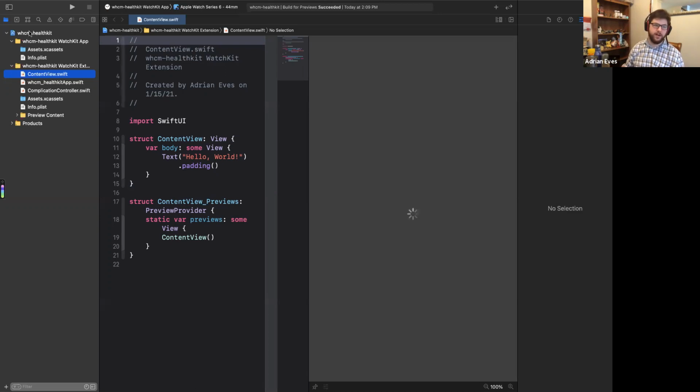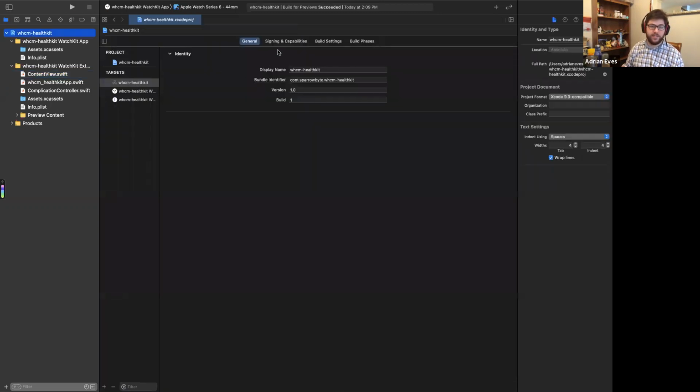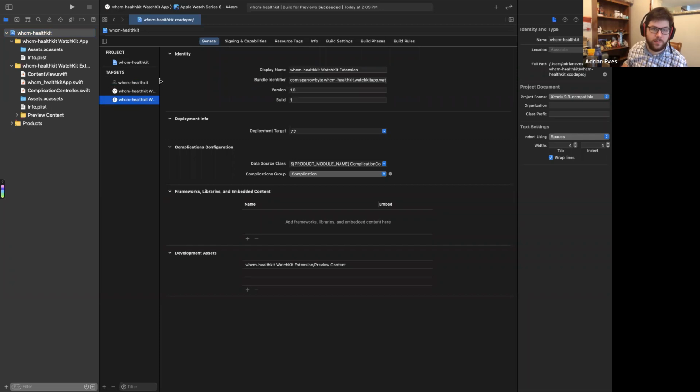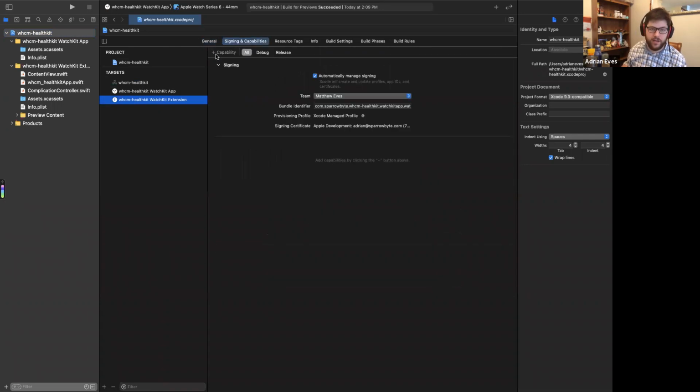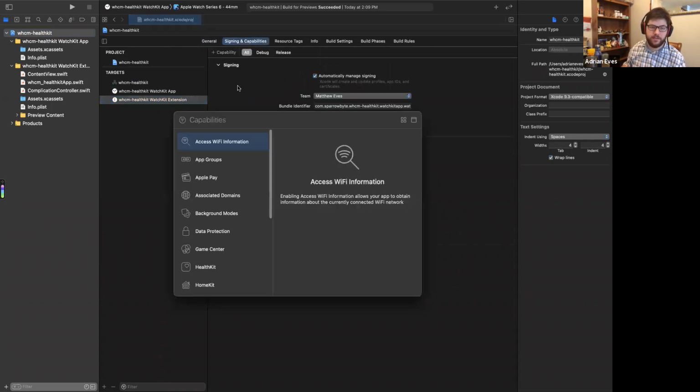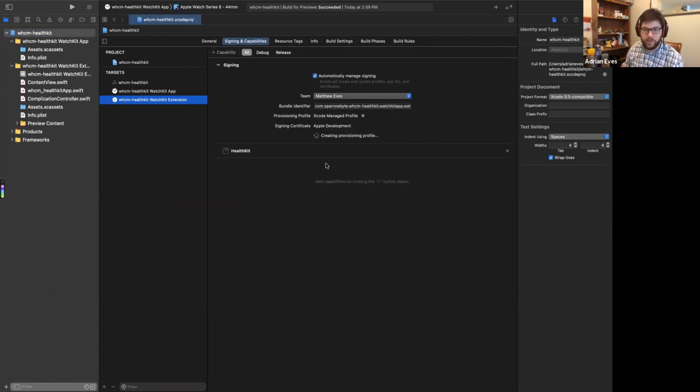We're going to go to our target here and we're going to go to Signing & Capabilities. It's really small on my screen right now, and I'm sorry about that, but it's the second option, right after General. You need to make sure it's the WatchKit extension that you're working on. You don't have to worry about these. Okay, and so then you're going to click on Signing & Capabilities, and you're going to add a capability, which, surprise, surprise, is HealthKit. We have to tell Xcode what we're doing. We have to have the right permissions for HealthKit because we're using sensitive user data.